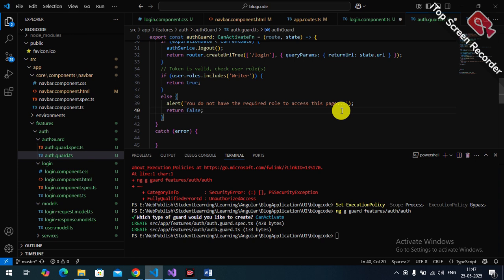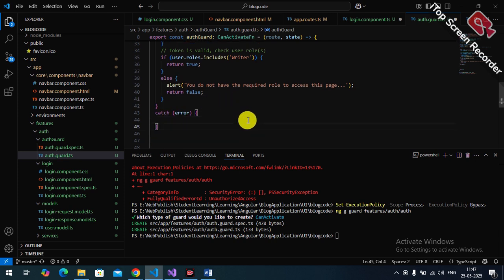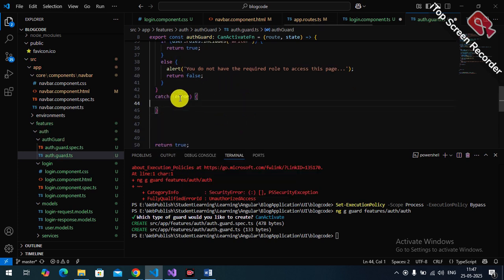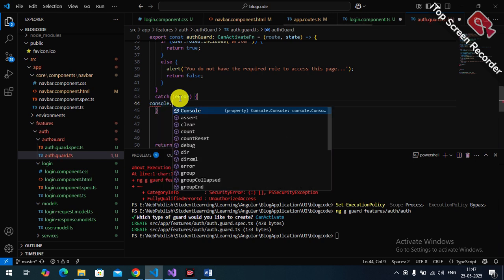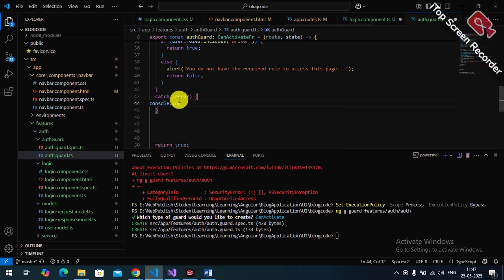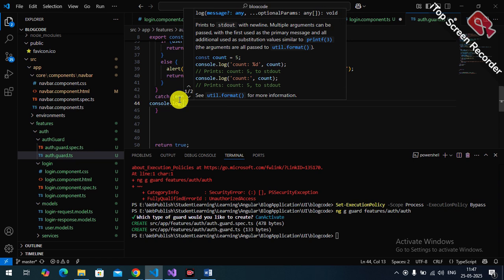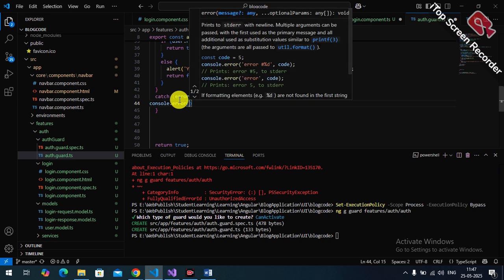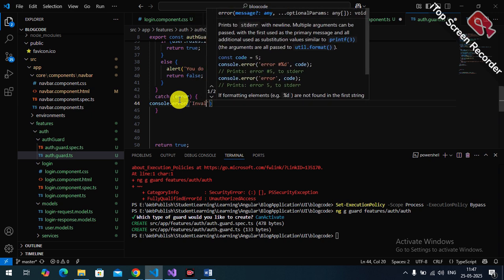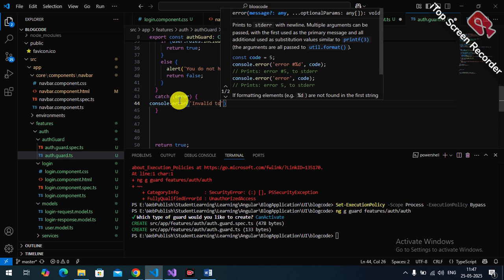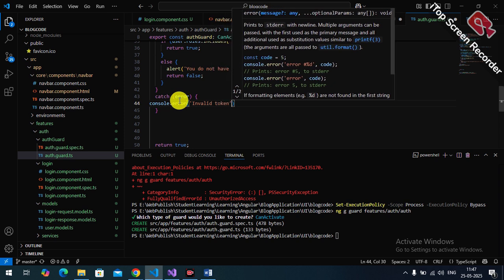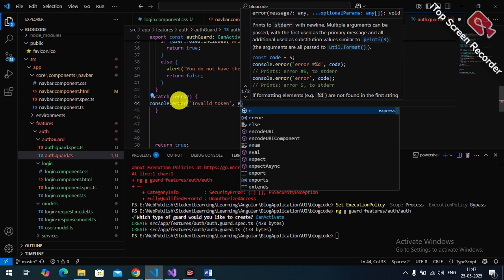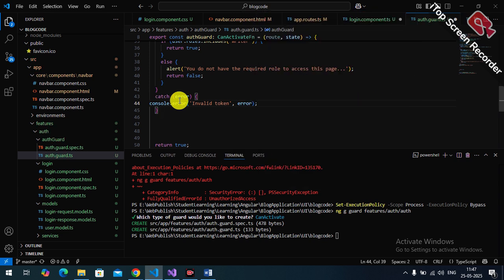Now we need to write the catch block, error in the catch block. Console dot log, and error, we can say error, and it will be invalid token and comma error log, semicolon.